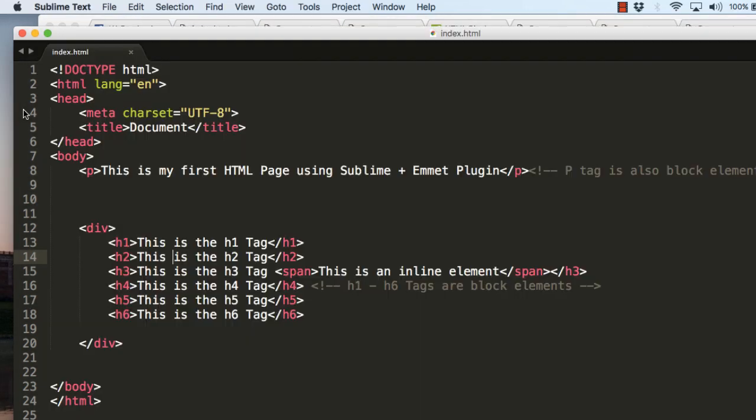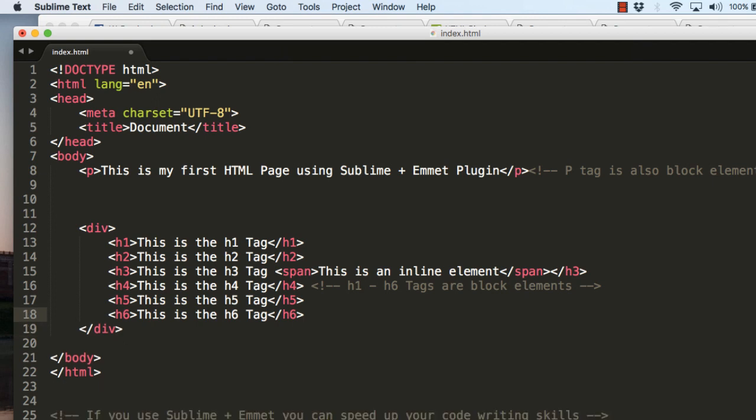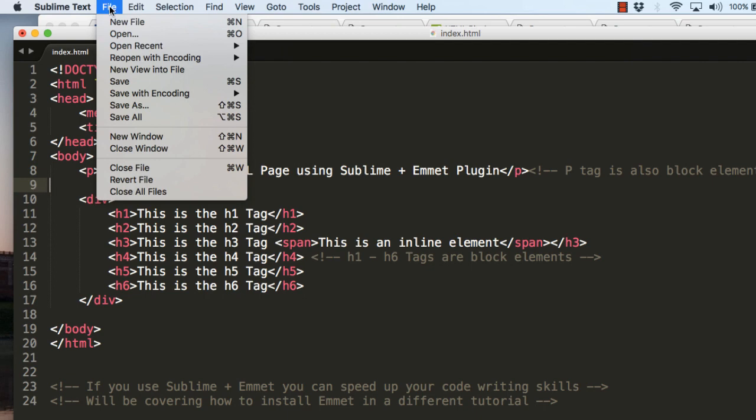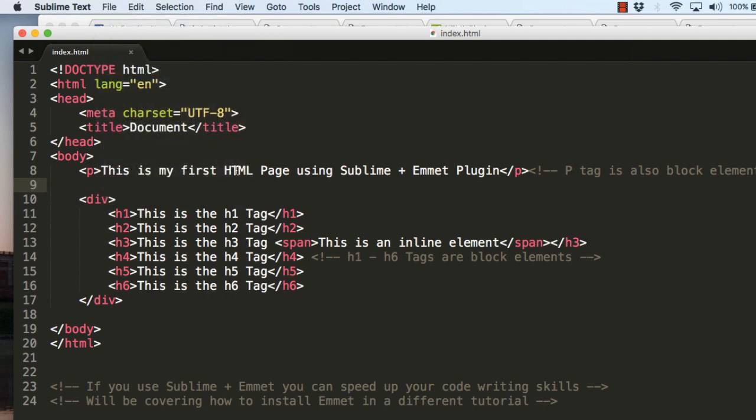Now let's give some styling. I know you might be completely new to CSS, but you can learn just one or two styles side by side while learning HTML, and this will be a great help for you to master how to create a complete website from scratch. So I will show you an example of how to place inline CSS styling.